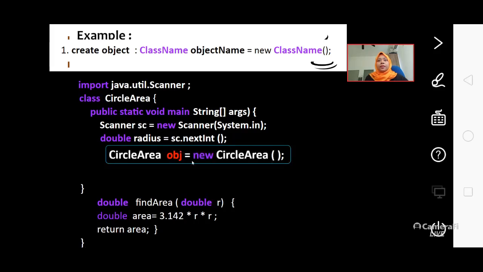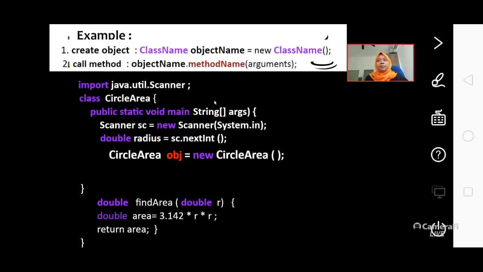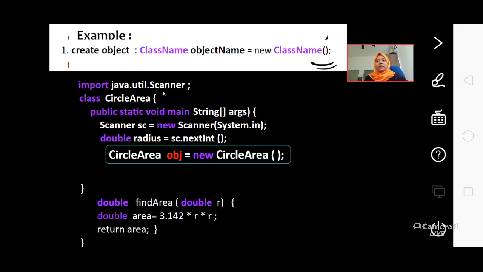So the syntax is the class name. Once again, the class name is CircleArea. This is our class name, with C and A as capital letters. For the object name, in most Java programs we use obj, or sometimes mc for method call, or method, or any other name.